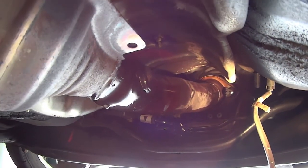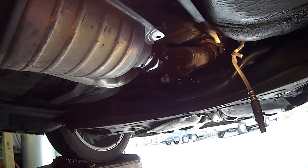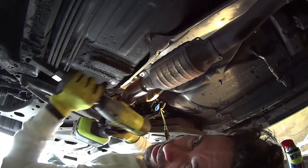Alright, I know I can get the back ones done, but I'll start with the front to get these bolts out of there because they're pretty stuck in there, and I'm pretty sure that's because of the heat cycles. So we'll try to get that out. And for the air tools, we'll use my battery half inch impact.